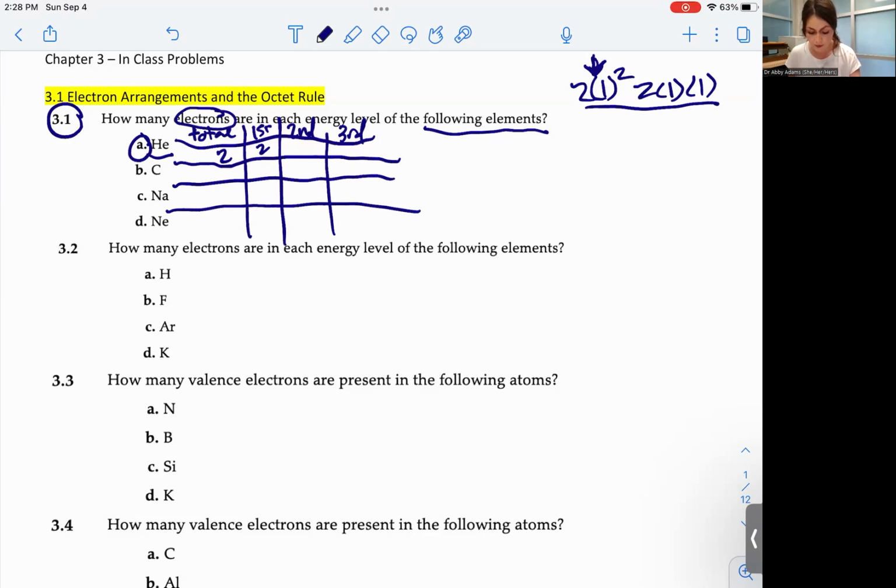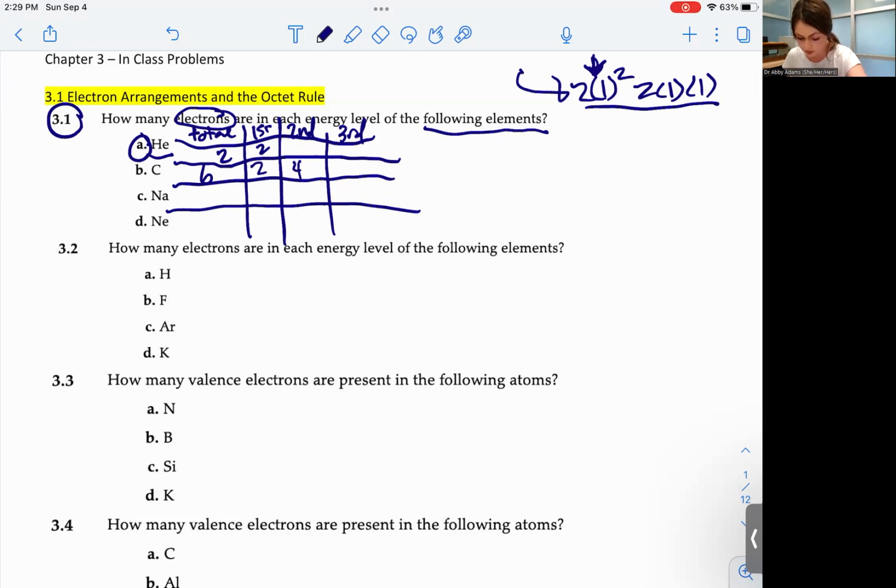Okay, carbon. So how many electrons are there? We know the atomic number for carbon, right? That's the number of protons, which is 6. So we can write that here. The total number is 6. In that first energy level, as we just did the math, we can only fit 2 electrons. So 2 of them are definitely going to go there because that's where they want to be. And so 6 minus 2 gives you how many left? 4. And 4 can fit here.